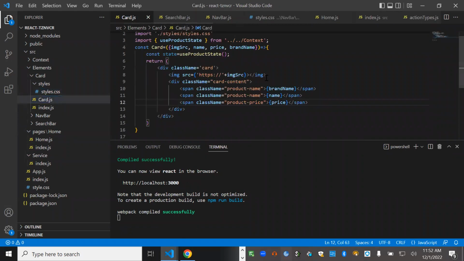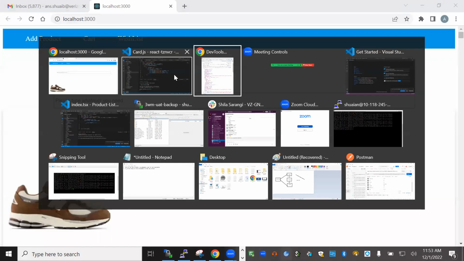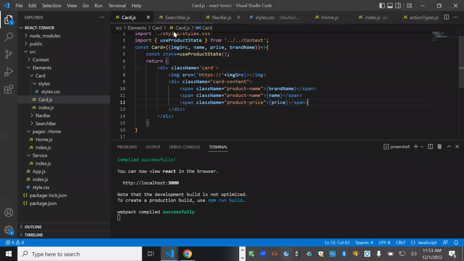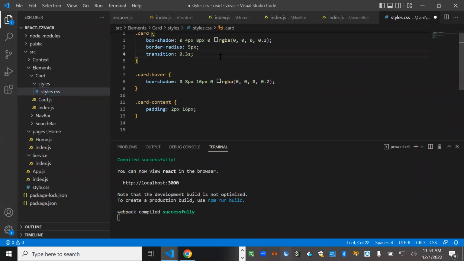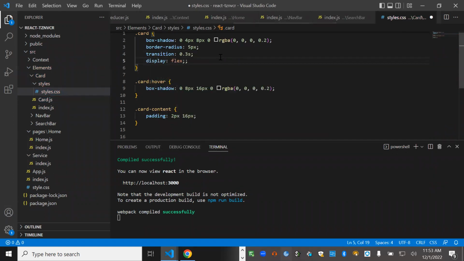So one thing we require is all the cards to be flexed. So we apply display flex to the parent component. Where is it? This is one. Yeah. So let's apply the display as flex.